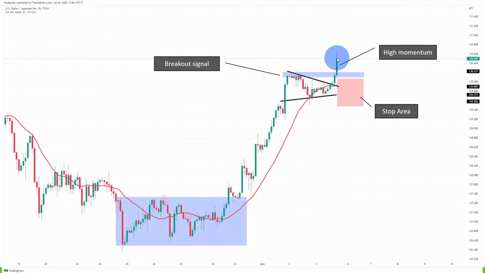And on a bullish trade, on a breakout entry, your stop is usually somewhere down here. Again, you can choose to make it all the way below the pattern or somewhere around here. Again, it really depends on your level of aggressiveness.